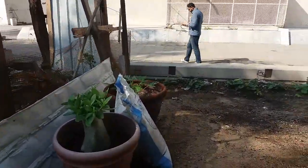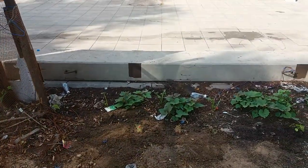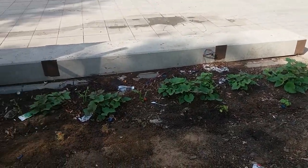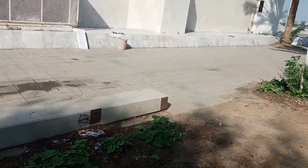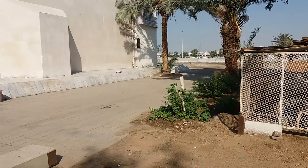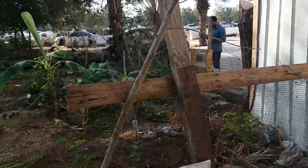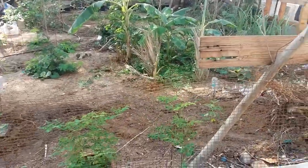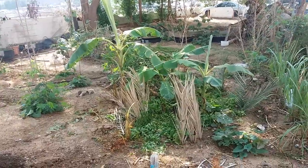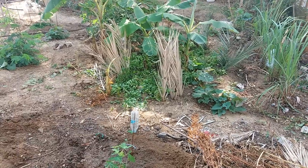This is a newly replanted papaya tree. And here you see a lot of sweet potatoes and Malabar spinach. We have just planted a few flowering plants there — a couple of hibiscus, a lot of portulacas. The plan is to establish plants here; those are henna trees. And Malabar spinach — we have got a lot of these, I think leucaena or ipil-ipil. We have got plenty of moringa. And you can see that's a banana circle, and if you notice, there are a lot of cuttings from the neem tree which we are using for mulch.